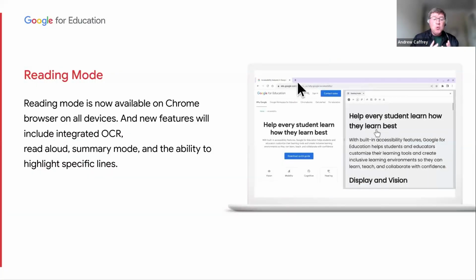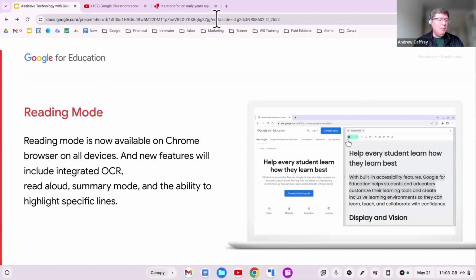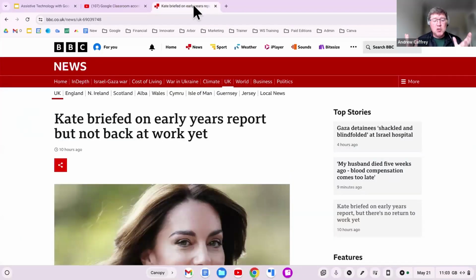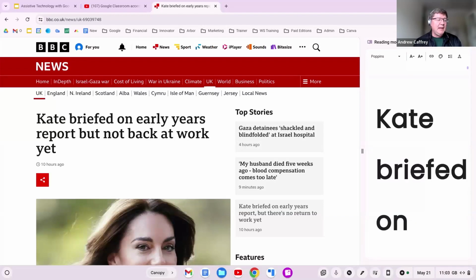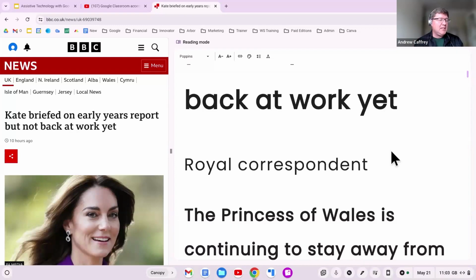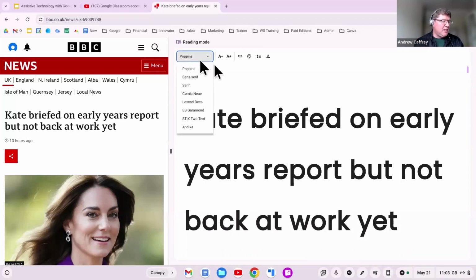The first one is something that's actually quite well hidden inside Chrome and is getting upgraded all the time. And that's something called reading mode. So I'm just going to drop out of my slides for a minute, and I'm on the Chrome browser here, and here I am on a website. In this case, I've just gone to the BBC News website, and because I'm in the Chrome browser, on my top bar here, I can turn on reading mode, and that brings this side panel in. What reading mode is doing is stripping away all of the content around that article and just picking up on the text that's within the article. And then it's allowing me some choices as to how I view and access that text within the article.